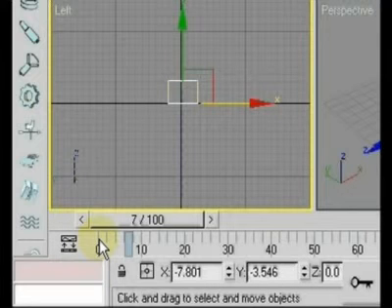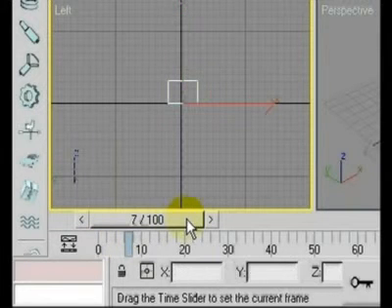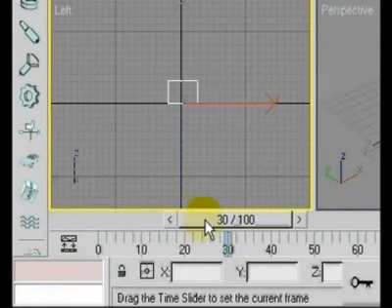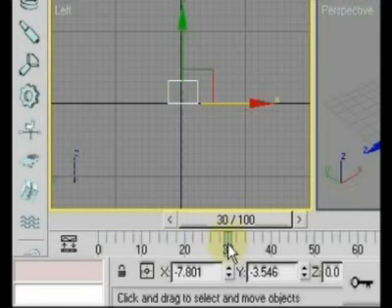But that's a bit tedious. What Studio Max does is get around this by using a concept known as keyframes. Keyframes are basically you saying that this is what I want this scene to look like on frame, in this case 0. It can be any frame you want. Then at frame 30 I want my scene to look different, so I'll put another keyframe in there. So I've only got 2 keyframes, one at 0 and one at 30.